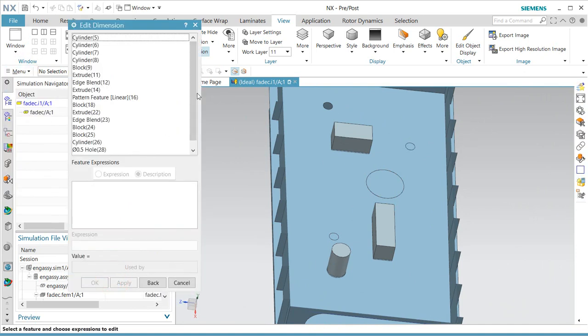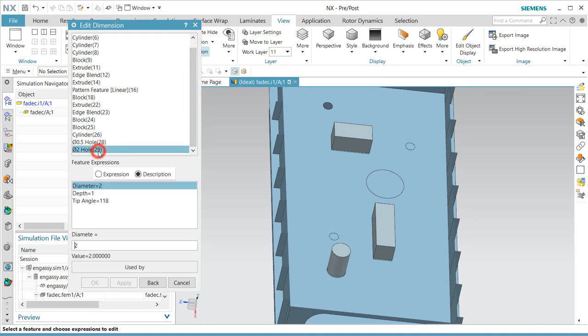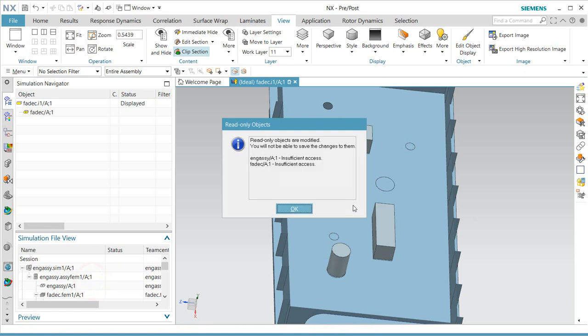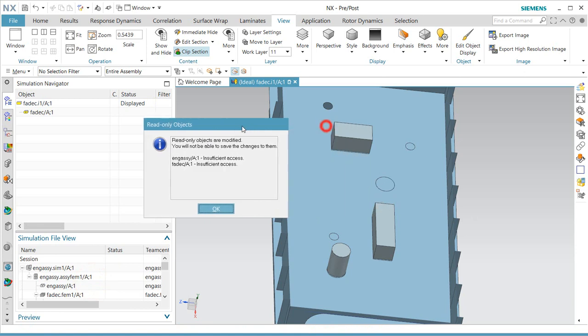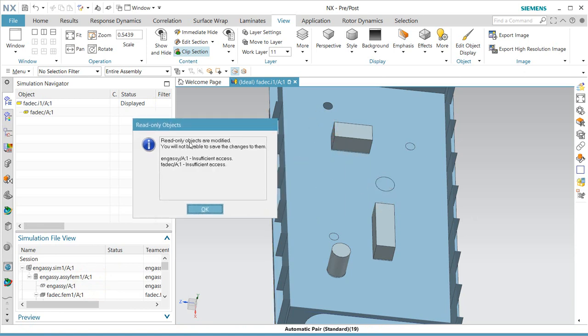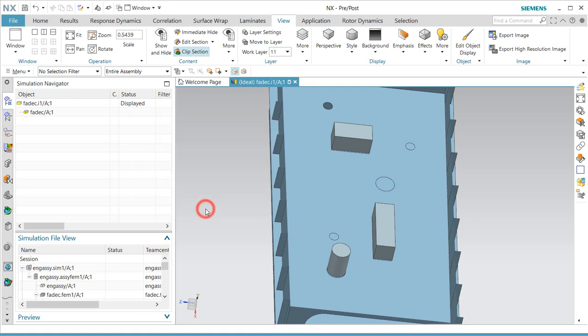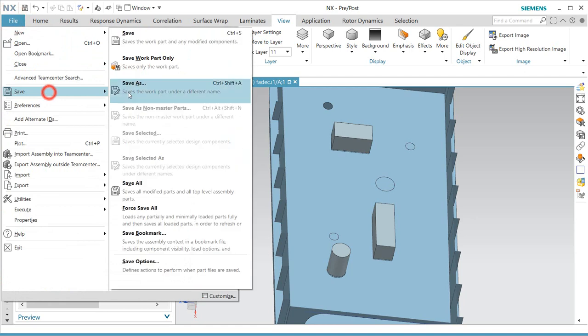So to do that, we'll use master model dimensions. It's the only way that we can bring those changes back into the master CAD model. So this hole that we're going to be modifying is currently 2 inches in diameter. We'll make it smaller, to 1 inch, and you'll see right away that our mid-surface model has updated, and it's telling us that the master CAD models are read-only and that you can't save those changes to them, and that's fine. We'll tell Ed about it, and Ed can go ahead and save it.